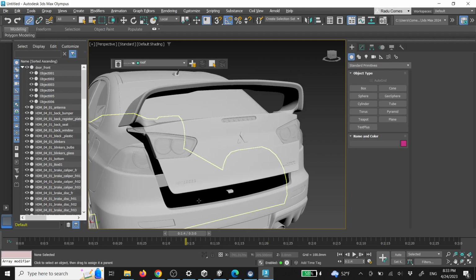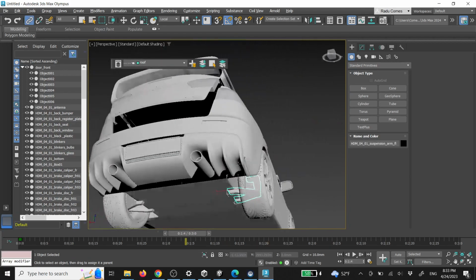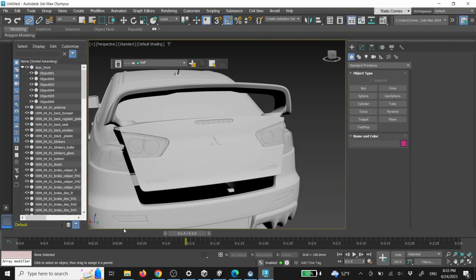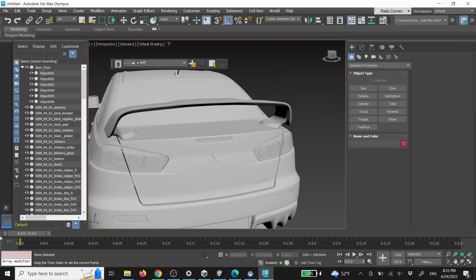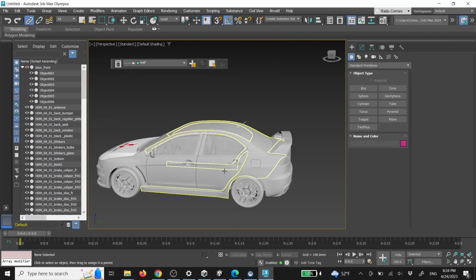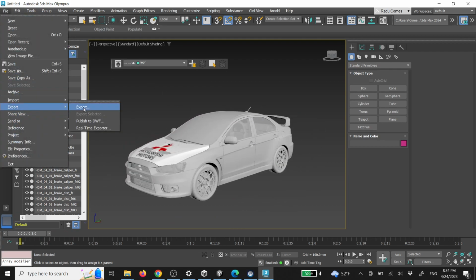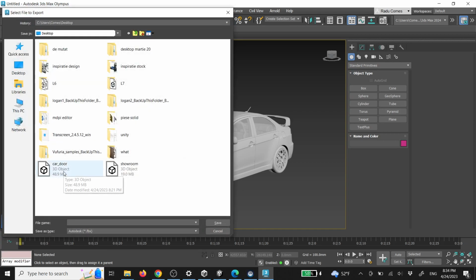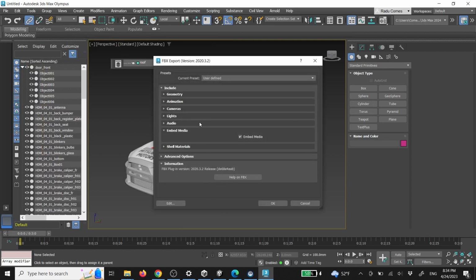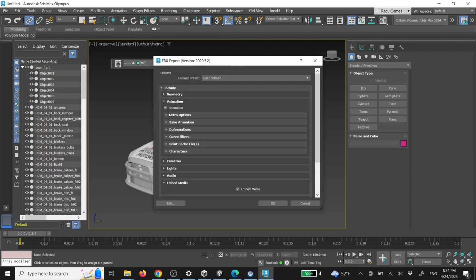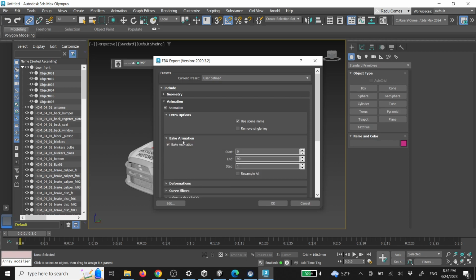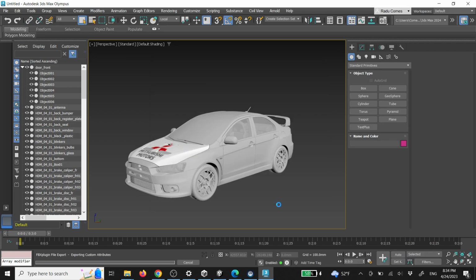Okay, so we have that open. We see, okay, so that is from the car suspension, so shouldn't be a problem. Okay, now we have this animation ready. I'm just going to go again to File, Export, and since our initial 2D model was called car door, I'm going to call this car trunk, since we know that this will be the animation of the trunk. Again, I will check that I have animation and also bake animation checked. Click on OK.